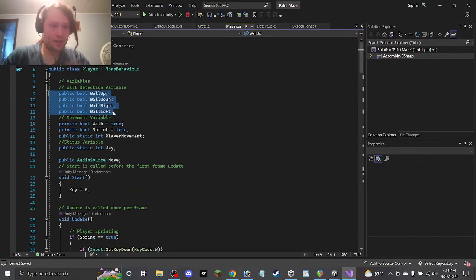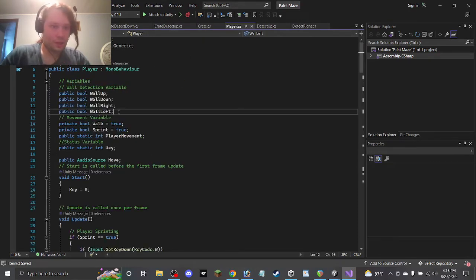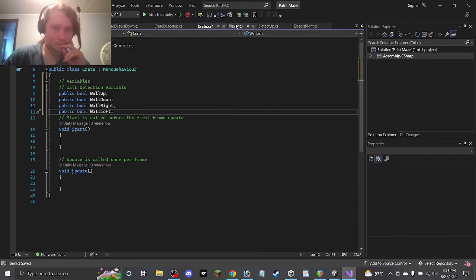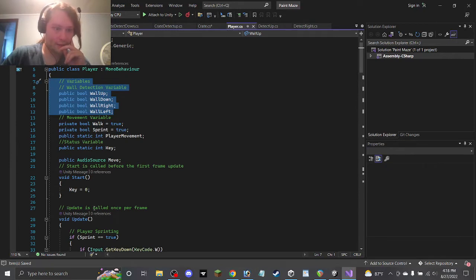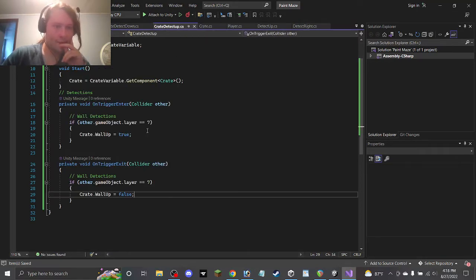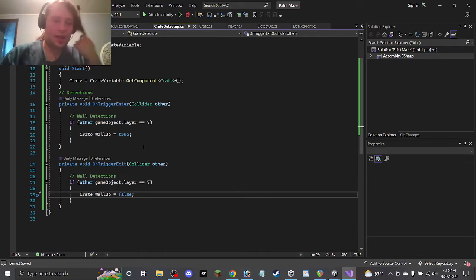Okay, alright, good. So we don't have to type all of these variables in. Thankfully, because of the way this thing is set, we can just easily do this. Well, I should do this first. Always good to want to have these as the, what do you call it, instance. Do I even need these here? I guess I could just leave them there. Alright, good. So the crate won't move if there is something there.